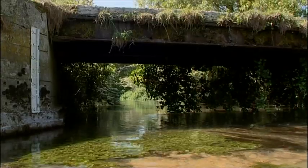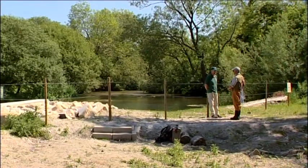This is Chris Wylie, and now he's the river manager for this stretch of the Wylye on behalf of the Wiltshire Wildlife Trust. I gather this river's always been a fishery. When did Wiltshire Wildlife Trust take it over? We acquired this half-mile stretch of river as part of the Langford Lakes Nature Reserve in 2002, and we've continued the fly fishing pretty much as it was before that, as part of a fishery concern.